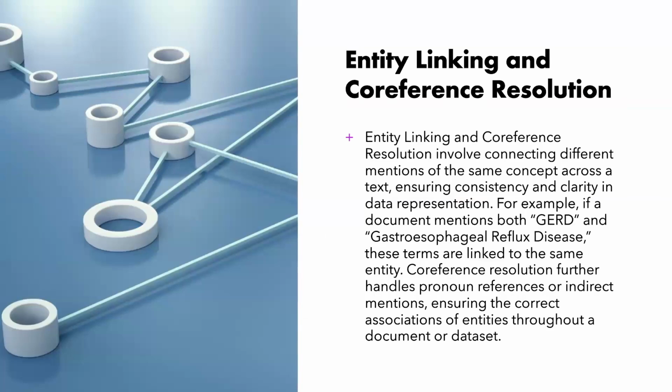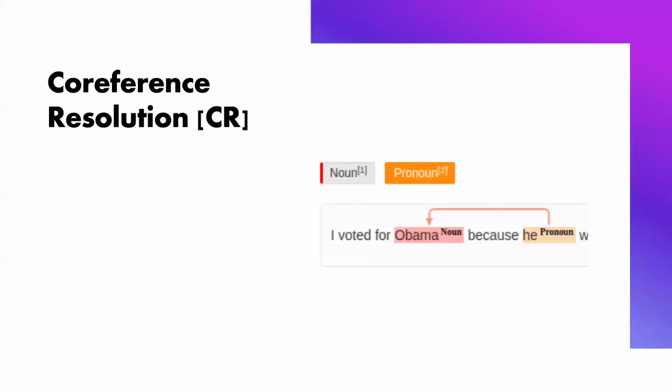Have you ever thought about, I know today's election, nobody's voting for Obama again, so this was very safe to use. You understand? So in "I voted for Obama because he...", "he" here refers to Obama. Now think about a complex sentence. Maybe someone said GERD and then now uses it in a sentence. How would you extract that?